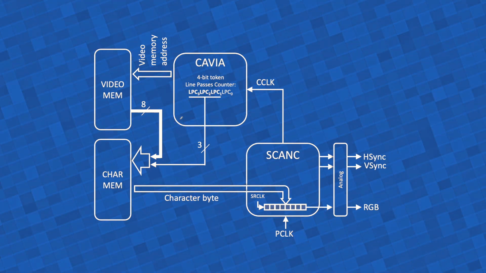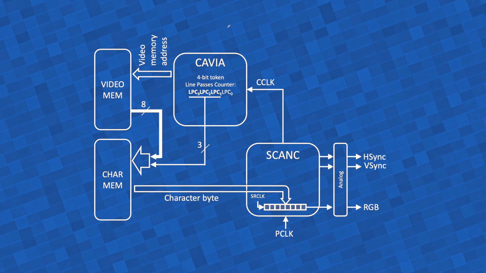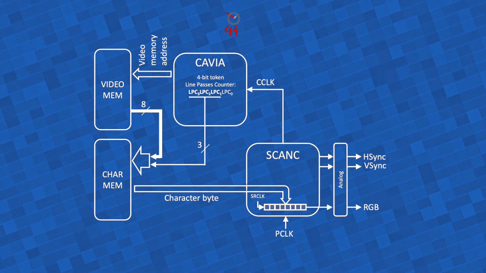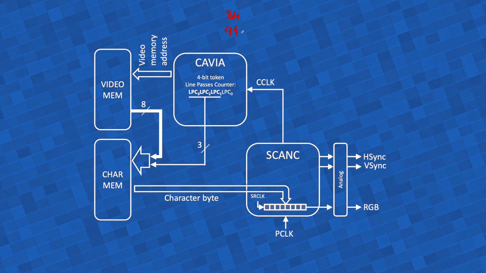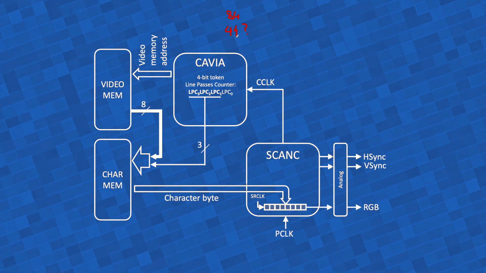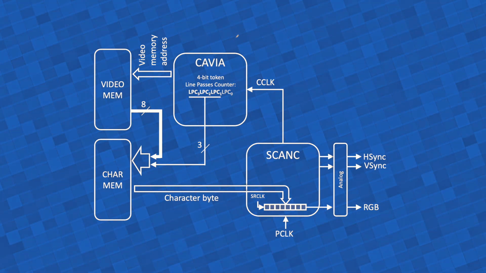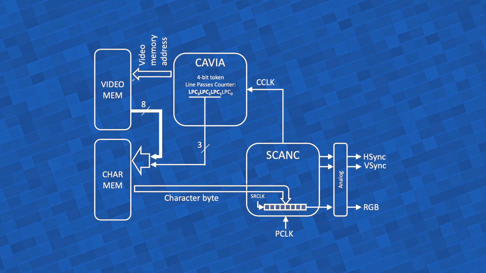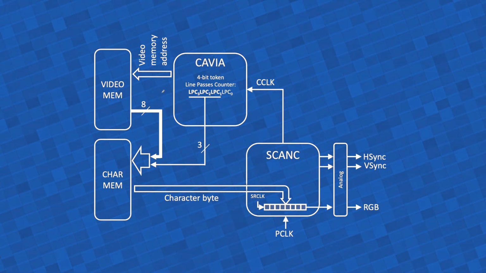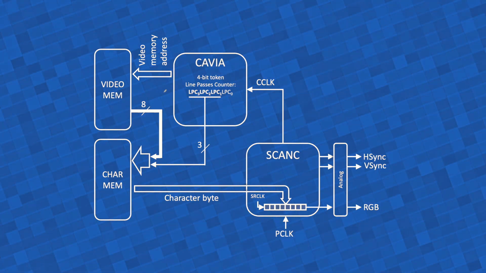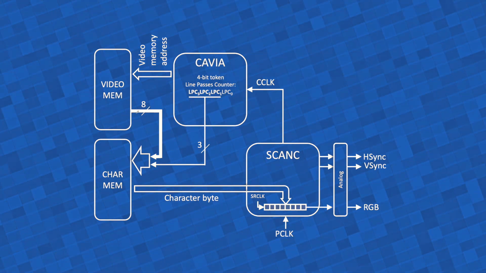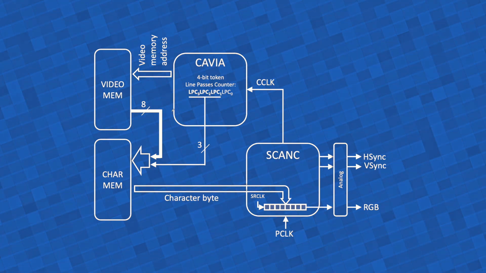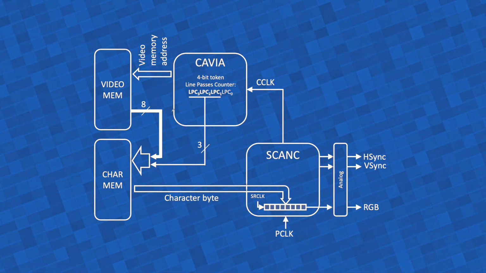Can I then fit all the CAVIA logic into a smaller PLCC 44 package instead of the original 84-pin package? Could I do that? And it turns out that I can. No margin is left. It was difficult to fit it in, but it did fit, and the gains are just too big to ignore. It's a smaller chip, the PCB will become smaller as well, and simpler too. So that's what I've done.